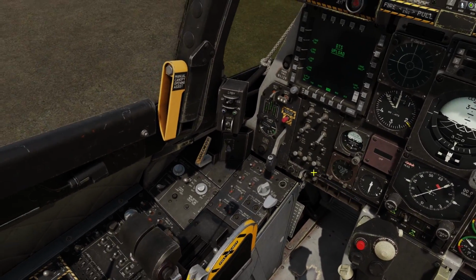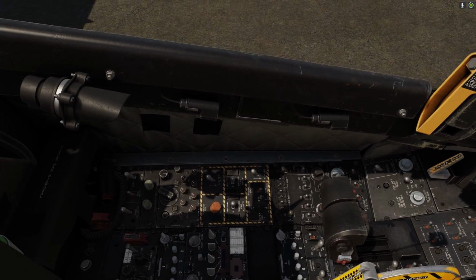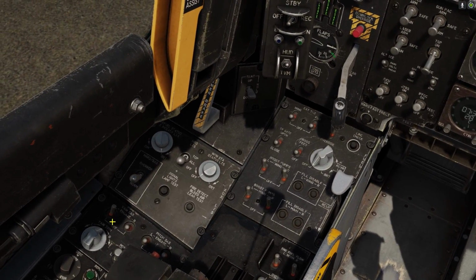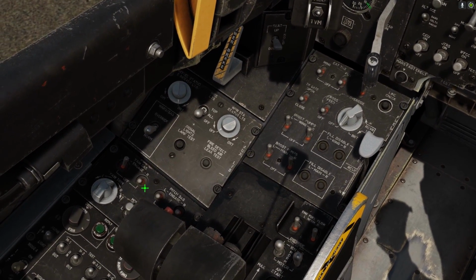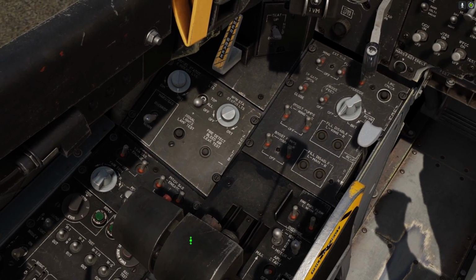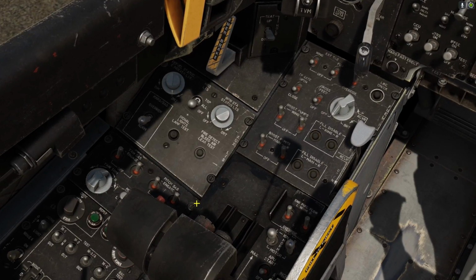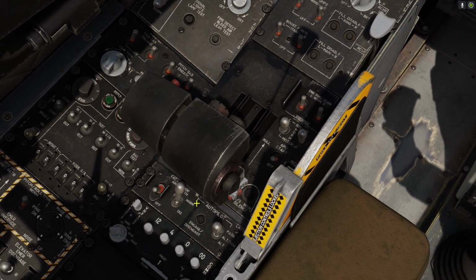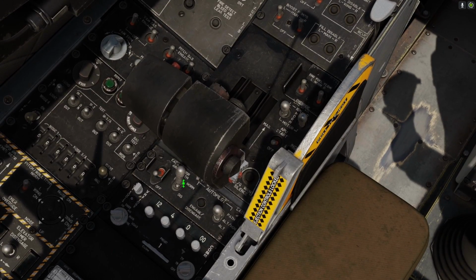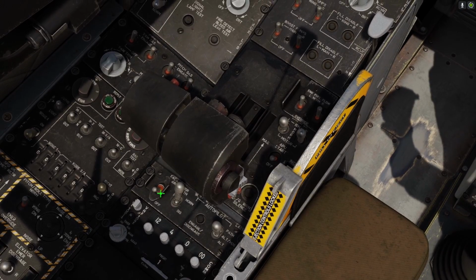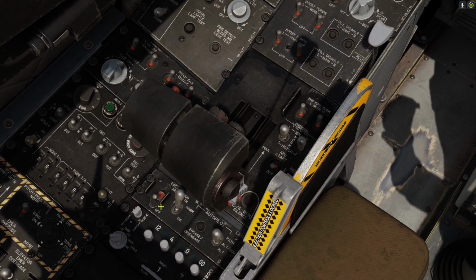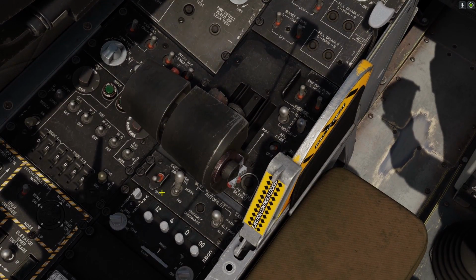So over on the left, right off to the left, you have the SAS switches just to the left of the throttle. Yaw, pitch, and roll: left, right, and then left, right. Okay, and then just below the throttle, you have EAC, directly below the throttle. So it's a guarded switch, so flick that on. It should engage. If it doesn't, wait until it finishes lighting. So if you click it, it should stay there.